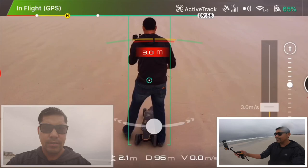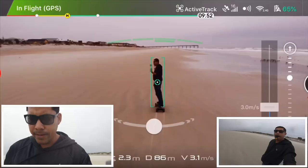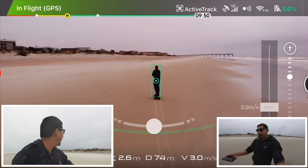Woo! Now I got it again. It's wet right now. You can see both drones. And I'm going this way. And the Mavic follows. Woo! An extreme.